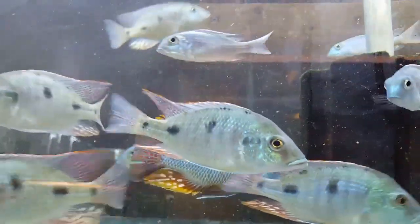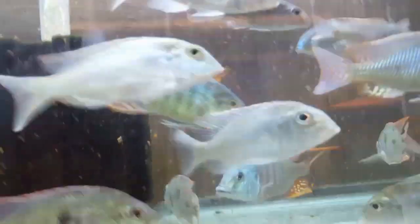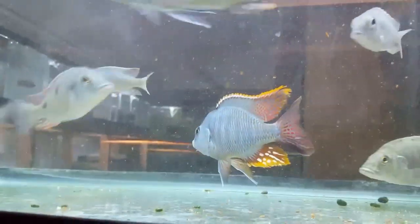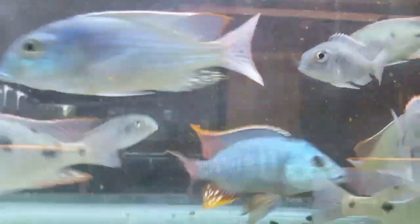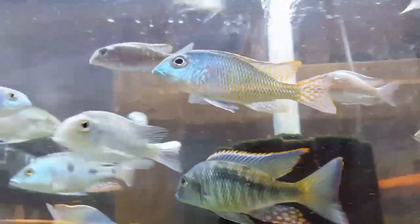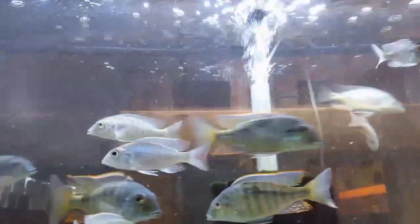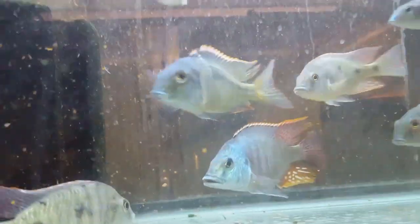Here are some of the beauties that came in yesterday — I posted a picture of some of these guys on Instagram, and a few of the big guys were sold before I even put them on the website. These tetra stigmas are just something special — here's the dominant one right here. You can see why they were gone before I even got them out of the bags. They're absolutely stunning. Also some five and six inch marginatus red fins — this guy is every bit of six inches, beautiful coloration. We also have some left or not boculatus in here looking very very nice.